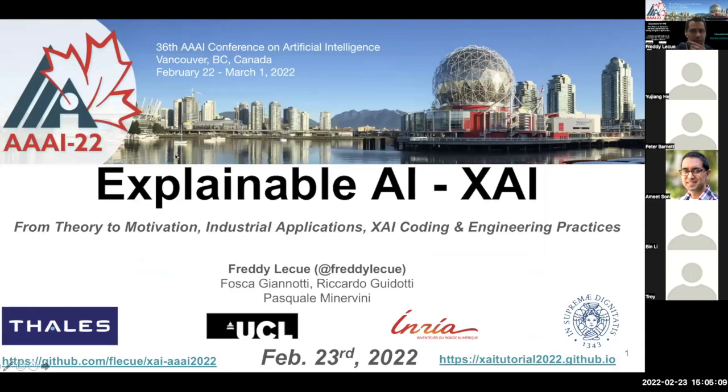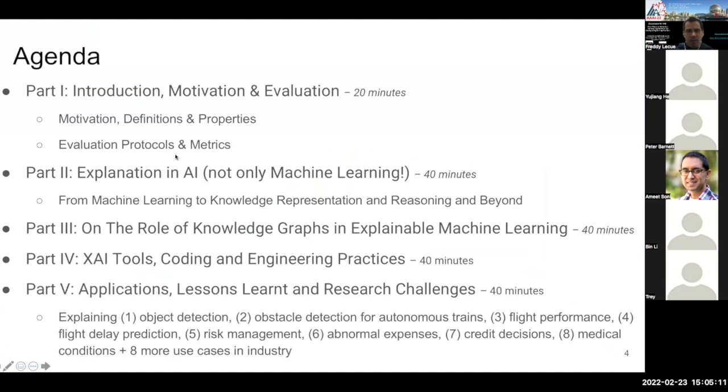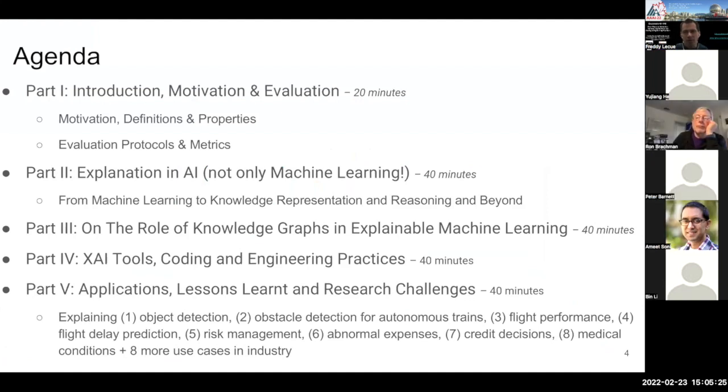So let's get started. That's the outline: motivations first, and then explainable AI. You may have seen different tutorials, I think there are many, for example at AAAI on that particular topic. But here we really want to go broad first. We want to give an overview showing that explanation is not something new and only dedicated to machine learning, but is required and reused in many fields of AI.